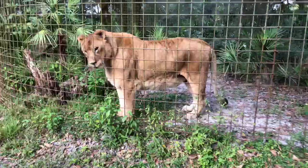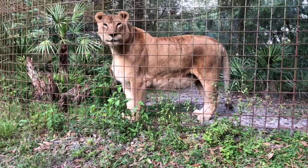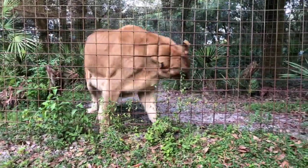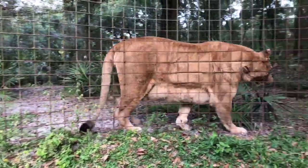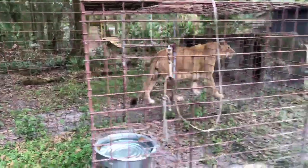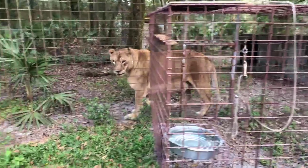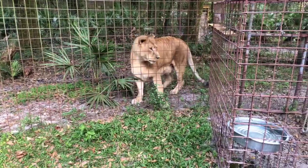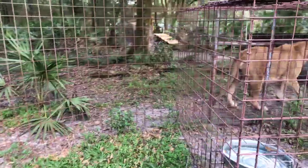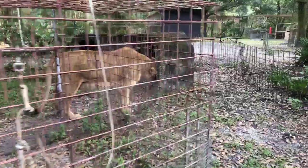So if you guys are just joining, we've been live for a while. We started up front with Zucari, Gilligan, Apollo, Loki, and Running Bear. We saw Tiger Lily and Gabrielle, Manny, Armani. Now we're here with Nikita. And you see a feeding cart. So it looks like Sue is feeding this route. Yeah. Nikita is definitely not one that we hang around to watch eat very often because she's very aggressive once the food actually gets here.